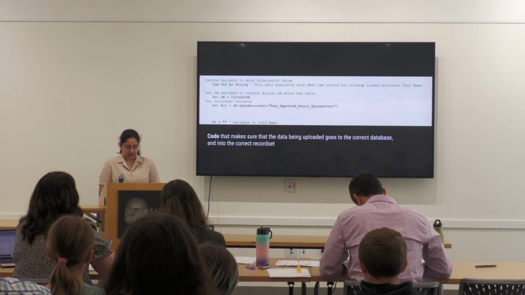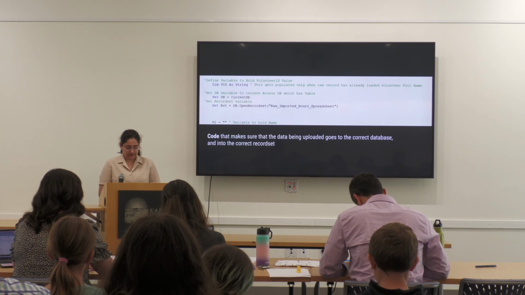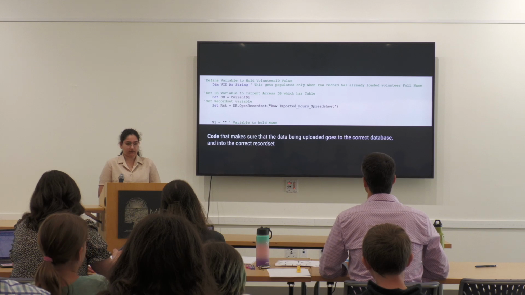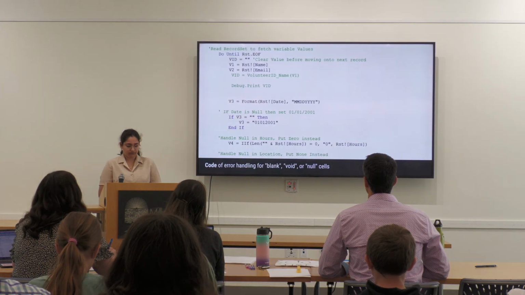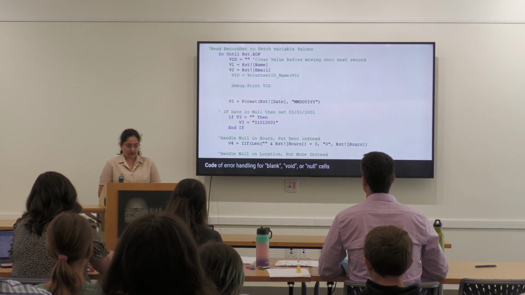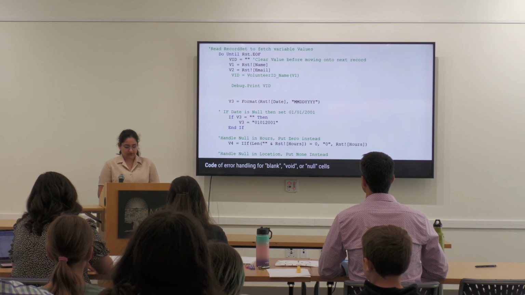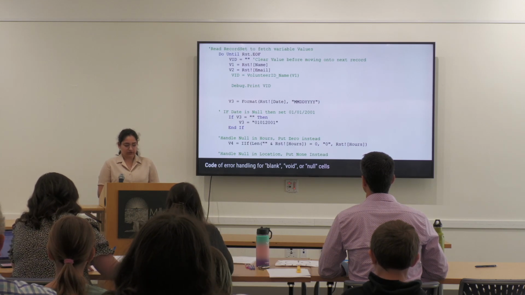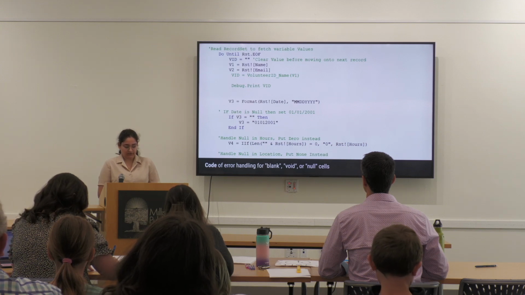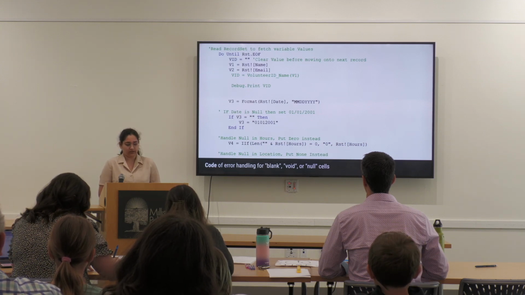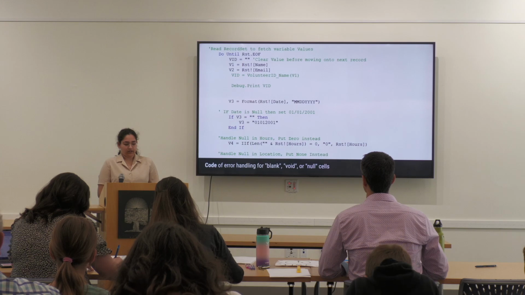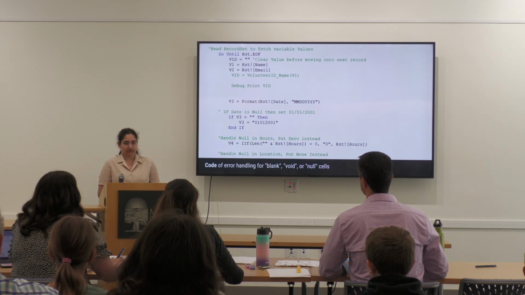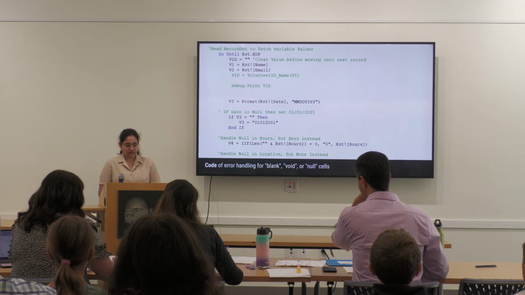This is code to make sure MS Access knows that the data that has been uploaded is to the correct database and to the correct record set. This is code for error handling. Its purpose is to make sure each value is in the correct format and that the values being passed don't contain any blank, void, or null cells, or basically no missing data. If there is a case of missing data, it's also made such that the error is caught and then changed to a different value that's set already.